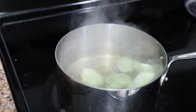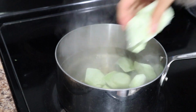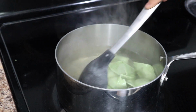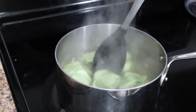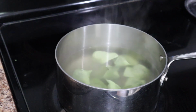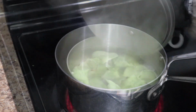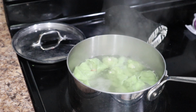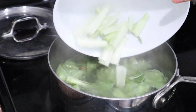And once that's boiling, I'm going to add some of our homemade dumplings. These are actually the dumplings that I made in a video for Chinese New Year, and I'm going to boil those for about 10 minutes. After 10 minutes, I am going to add some of our homegrown bok choy, and right now I'm just adding the stems because they take a little bit longer to cook.